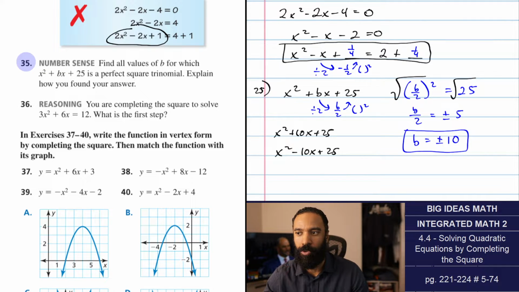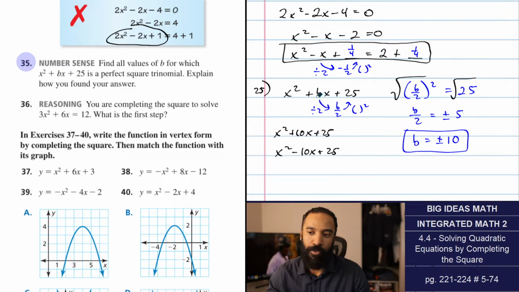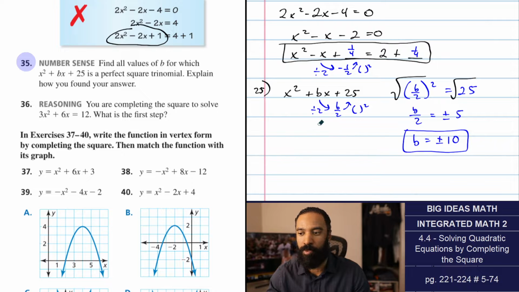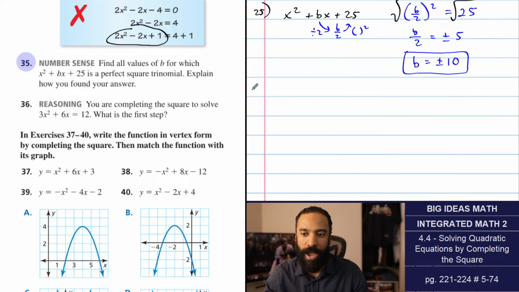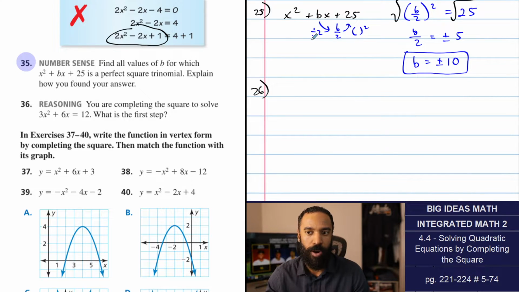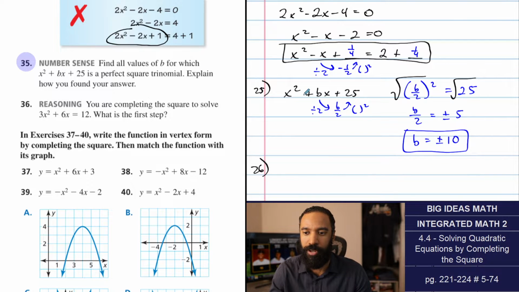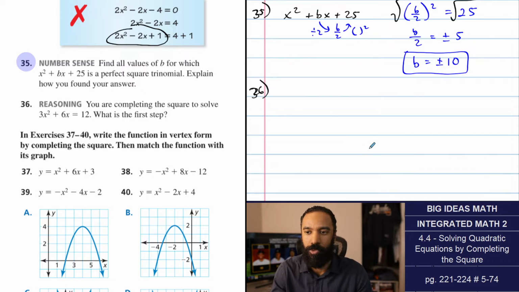It's really working backwards from what we were doing before. If we were dividing a number by 2 and squaring it to get 25, then let's take the square root and double it. But don't forget that that number could have been positive or negative. I'm showing my explanation right here mathematically. I'm not going to write out what it was, but it's the backwards approach of what we've been doing. I'm sorry, that's not 25, that was 35. And this isn't 25, 26 is 36.